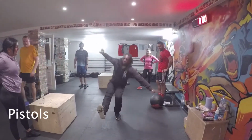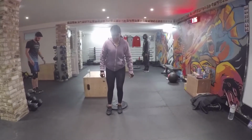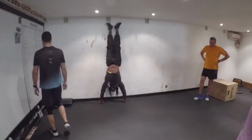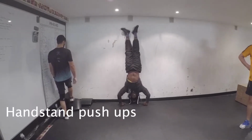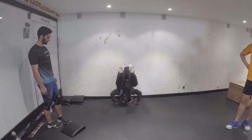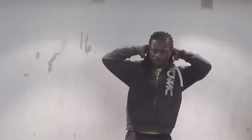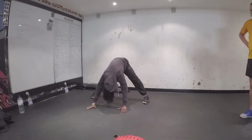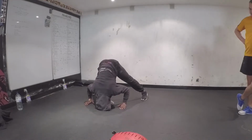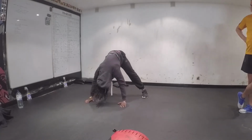This is a pistol squat. Tuck your head in, come down, and you'll press. Kipping version: come down, knees come in front of you, and you'll press that up. You always want to look at the wall behind you. The crown of your head is going to touch the floor. From here, press.